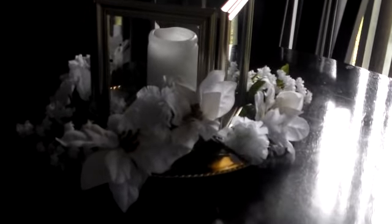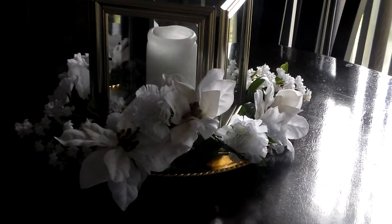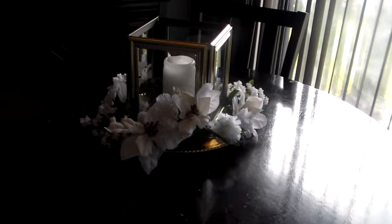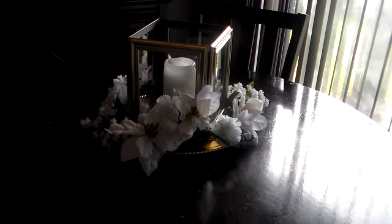I've always said in some of my videos: use your stuff. So I wanted to show you that I use what I already have — you don't necessarily always have to buy things new. This is the collapsible lantern I've showed you in some previous videos, and here I just used it for Christmas. I changed out the flowers I had before for some poinsettias, carnations, and some nice winter flowers. I just wanted to illustrate that I do recycle and reuse a lot of the stuff you might see from previous videos or just around the house.